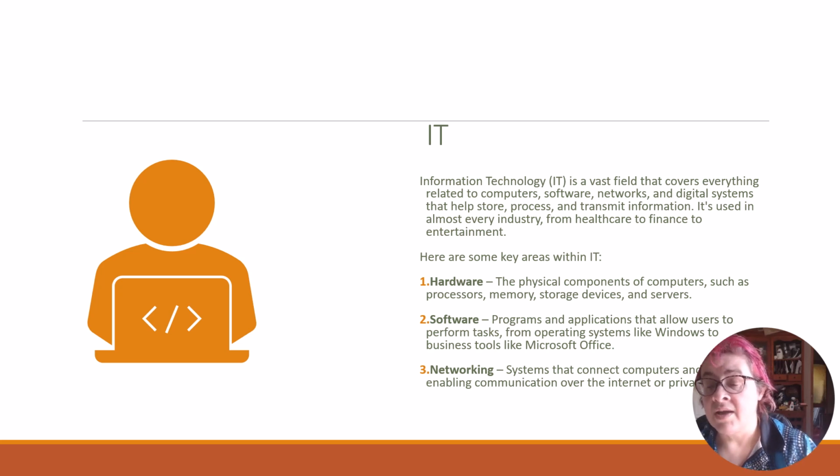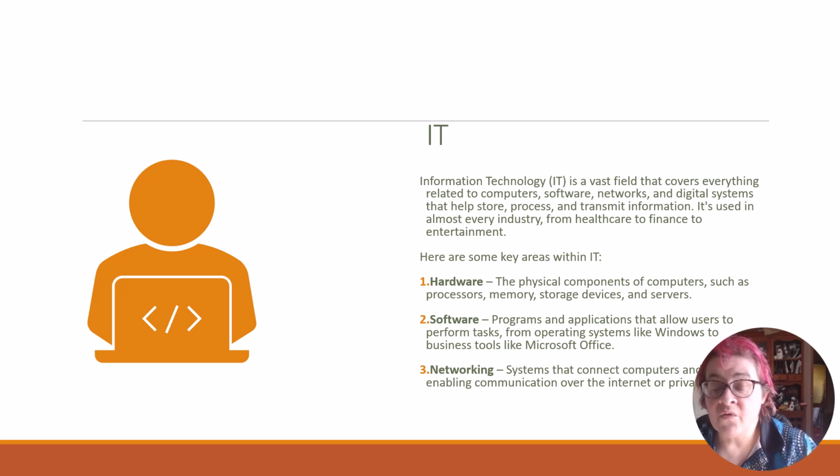You've probably noticed it in healthcare or financing or entertainment, like YouTube, Netflix, Prime Video, Amazon, whatever you like, Disney. Okay, so when we're talking about areas in IT, there's the hardware, which is the physical components of computers, such as the processors, memory, storage devices, and servers. We're going to break all these concepts down in another video. We will talk about hardware and we will talk about software and networking all in subsequent videos. This is just a very broad outline and very basic.